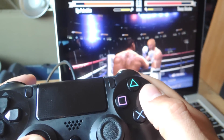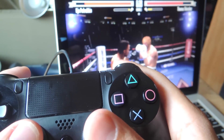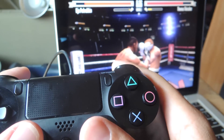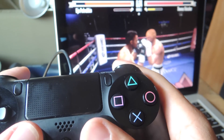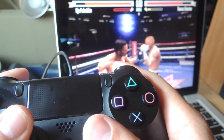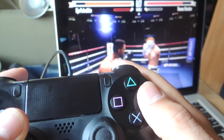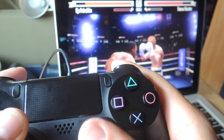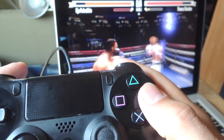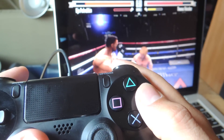One method may work better with a game than the other, so definitely try out both when you're playing. Also, some games may not have any compatibility with the controller at all — it's all about trial and error sometimes, but a lot of games do actually support this. The games I played didn't require any setting up; I just had to plug in or connect via Bluetooth and start playing. Others, you may have to go into the settings and actually configure the controller and set it up the way you like it.